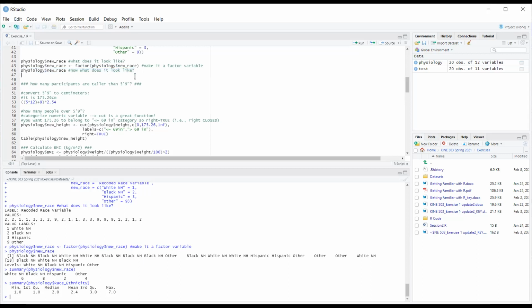For me, because my eyesight is not great, I just end up highlighting the entire line and then hit Control Enter. And then that's also useful, right? If you want to highlight several lines of code. Nice. So yeah, no difference, but this is just my preference. And you'll find this, right? I think as you start coding more and more that you have certain preferences for how you want to code things and how you want to run things in R.